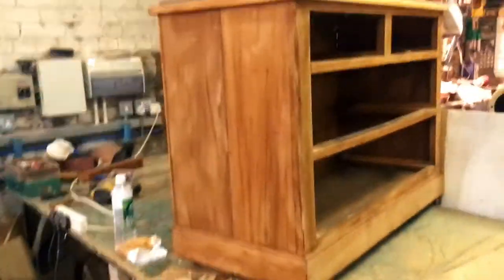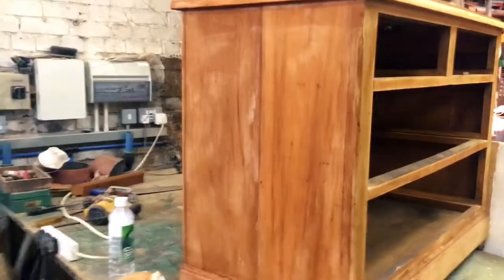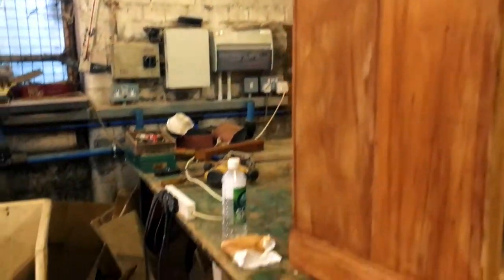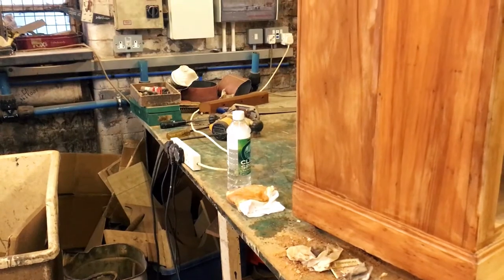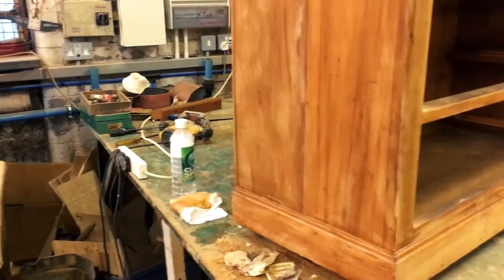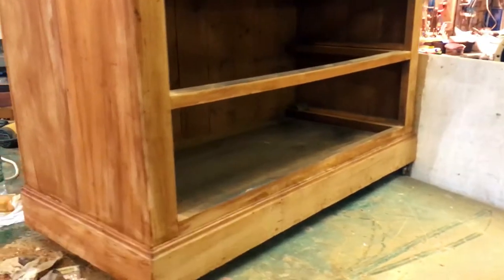This is drying, and I turn my gimbal on, I can say a bit about this white spirit stuff. Now, it's brilliant because you can put it on your hands and it doesn't hurt. It's not harmful to any of the wood or anything. I've forgotten to do that front face, I'll do that in a minute.